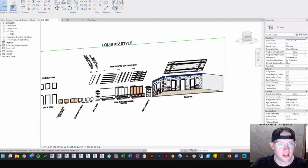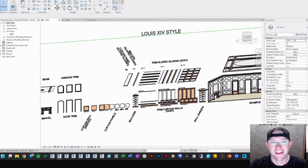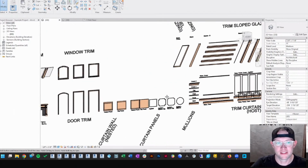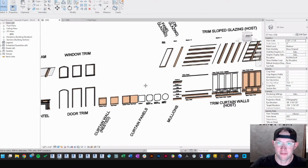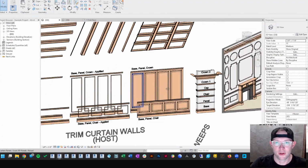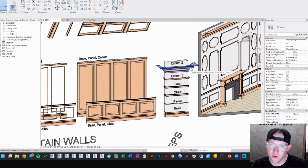So one thing I'm going to go over real quick, with this project, I wanted to give people the tools. It's not just curtain wall that you have the tools to use. I recognize that curtain wall isn't always good all of the time. So we created a whole library of stuff so that if curtain walls aren't working for you, we've also already created the wall sweeps for you. So you don't have to sit there and create a wall sweep.